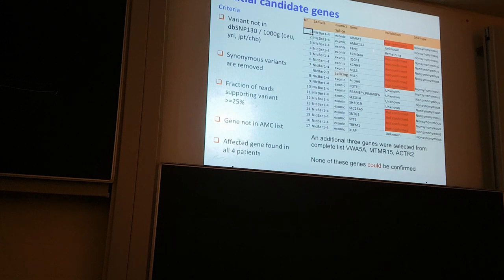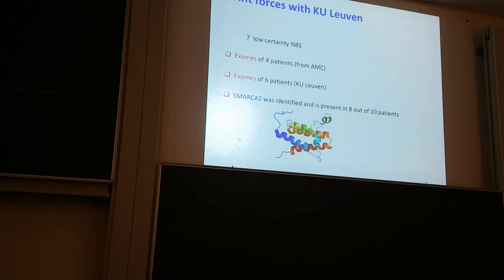Then we looked at other things, that it's not in some kind of duplicated area because that makes it hard to validate. Then it was in a conserved region over multiple species. In the end we had 280 genes, 307 variants, and that was our candidate list. Everything depends on the wet lab and the amount of money whether this candidate list is acceptable. If you have a lab with a lot of money, they say 200 we do that for you. In our case, probably they want a list of 10 or something. This is what we ended up with, a nice list of genes. Then three more genes were added because some people had ideas from literature. But none of these genes could be confirmed. In a quick glance, you see that SMARCA2 is not in there. So with hindsight you can say we missed it. This is actually where the Belgians came in.